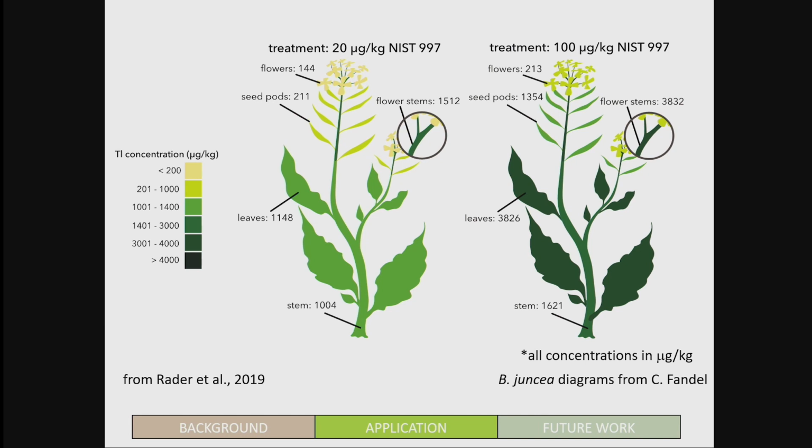And so if you look at the concentrations in these plants, the actual concentrations are written next to each plant part, and then the color of that plant part also represents the overall magnitude of enrichment. So the darker the shade, the more concentrated the thallium is in that plant part. You will see that some plant parts, especially the leaves, which on this plant are the edible portions of the plant, are very, very, very highly concentrated compared to what our starting concentration was.